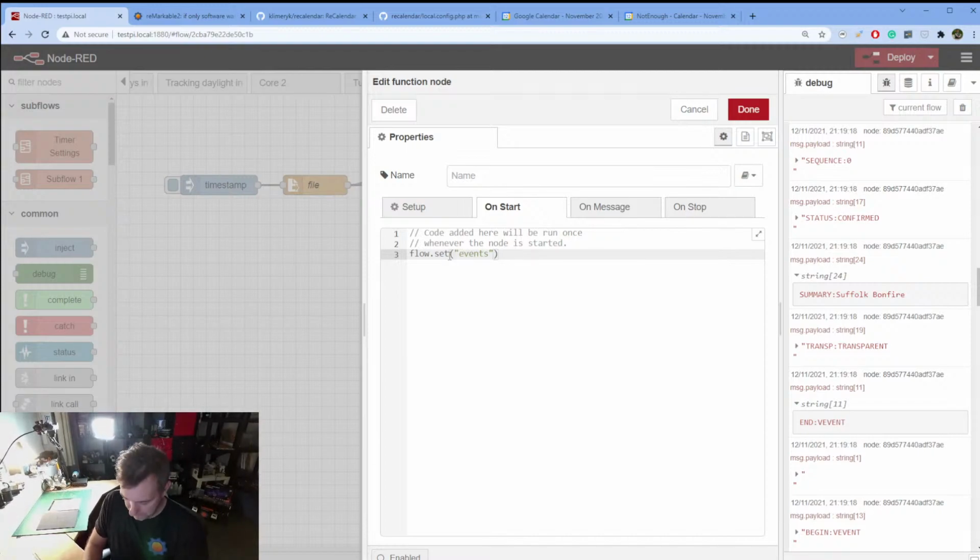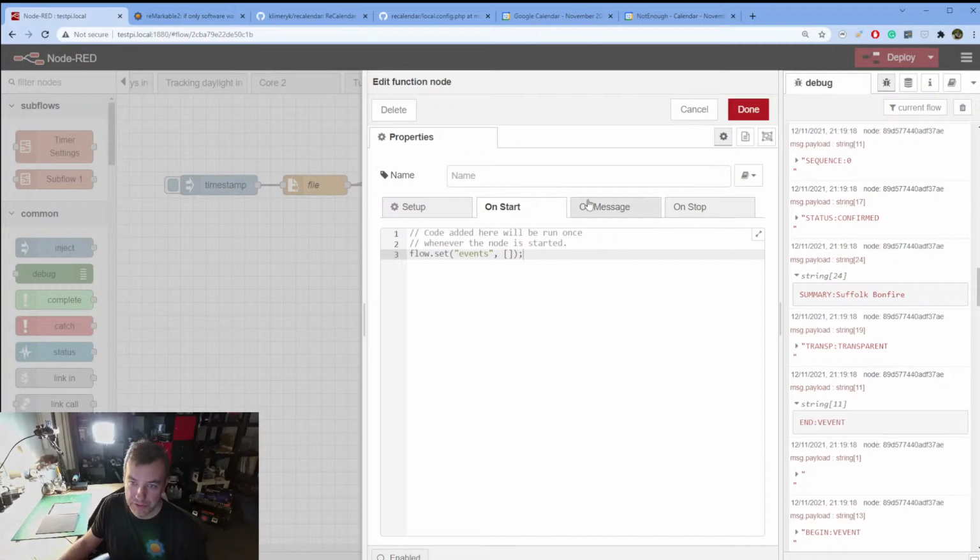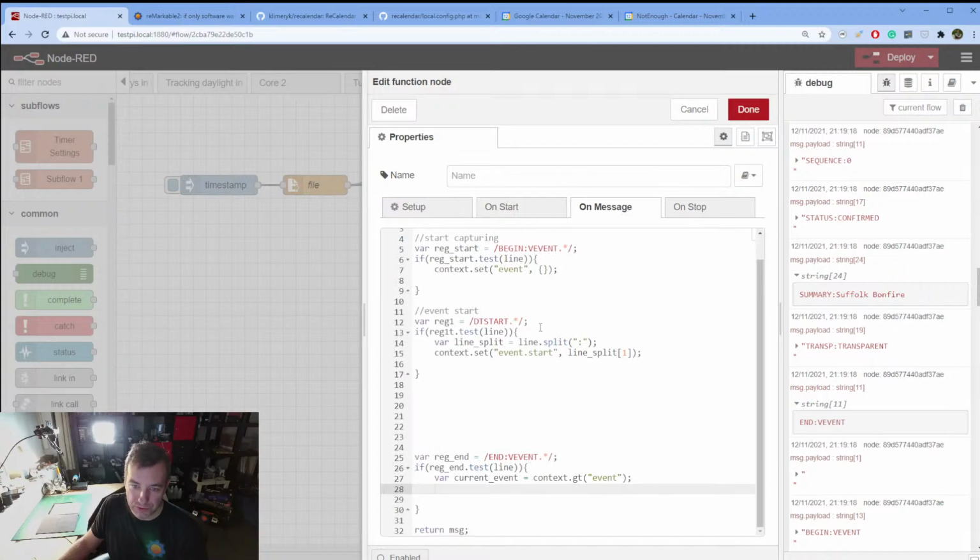Okay, and we're just going to set it once with an empty array. That's only set once when we deploy this, and then we forget about it. That way it's going to be waiting for us empty, and we're not going to run into a problem. You could have an if condition that if this is undefined, then create one, but that's basically what it does. So once we have this, we can pull the information from that.